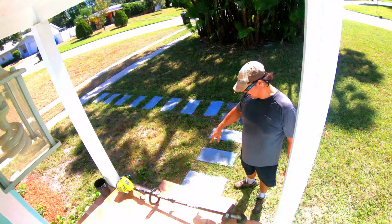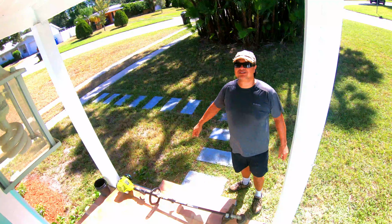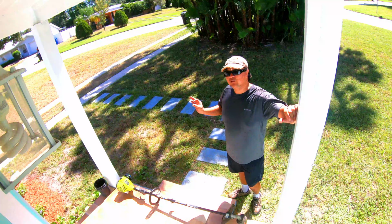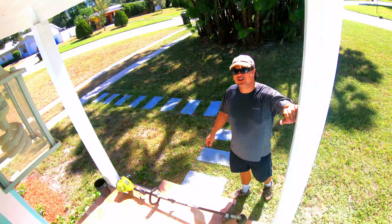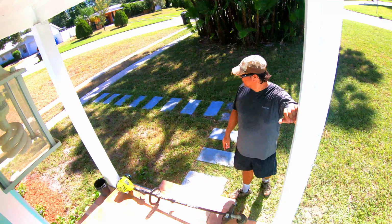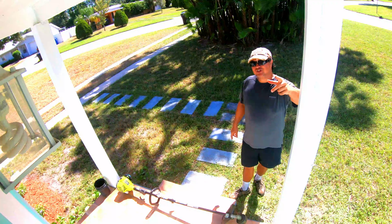We're gonna get them all edged again, line by line, and get them trimmed down real nice and tight, real flat here. Those stepping stones look like they're buried in the grass right now, or just about. I just hit them with the mower a second ago. So we're gonna get them trimmed up again real good with the Ryobi here. So check it out.